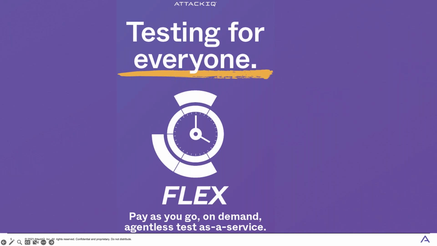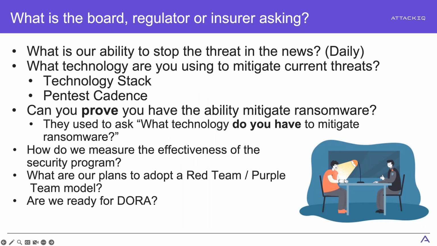But before I talk about Flex, I want to talk a little bit about the type of things that you're facing, probably hearing from your management or dealing with some of these questions yourself. First and foremost, and I would see this all the time, is: what is your ability to stop the new threat in the news, right?